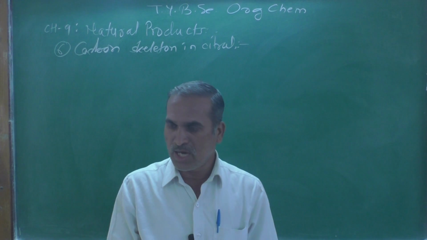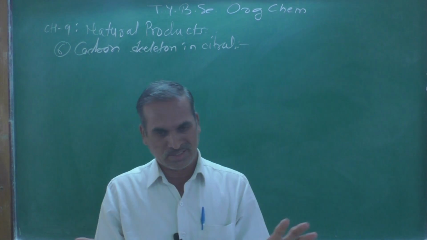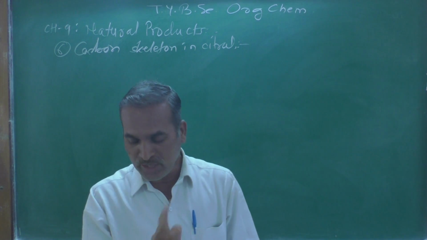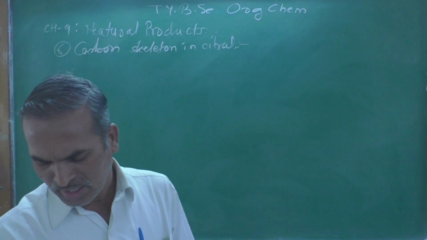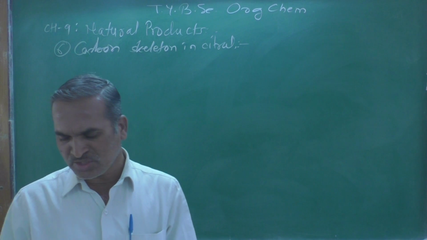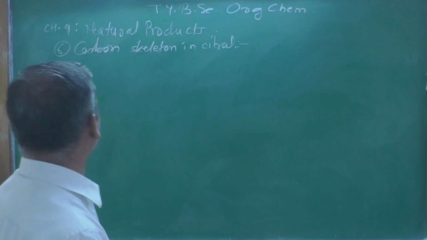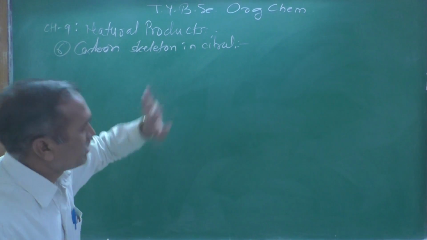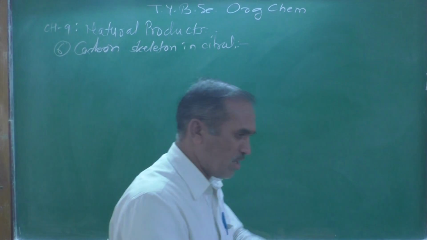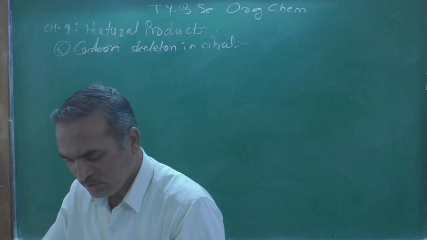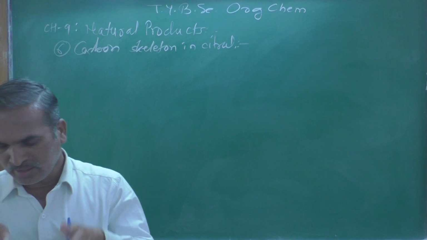So up till now we have discussed in detail. Today, we are going to discuss the next point, that is the carbon skeleton in citral. That is the point we are going to learn over here. What type of carbon framework is present in the citral, that we are going to learn here.